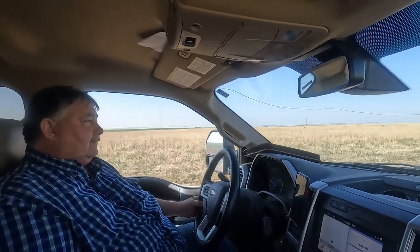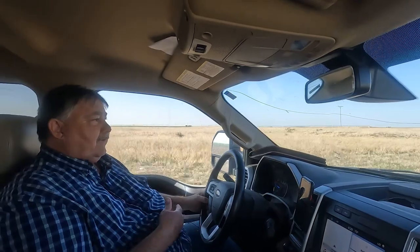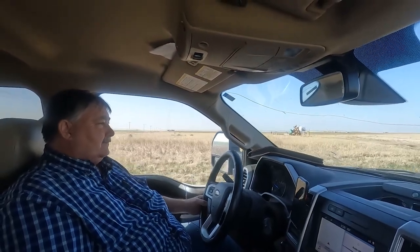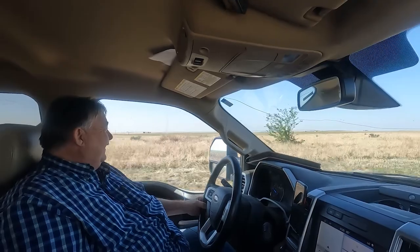Some of this wheat got 4 foot tall, and then it broke over, and then the wind grabbed it and blew it into piles. Kind of like you see tumbleweeds and stuff, as one blows across the road. Yeah.